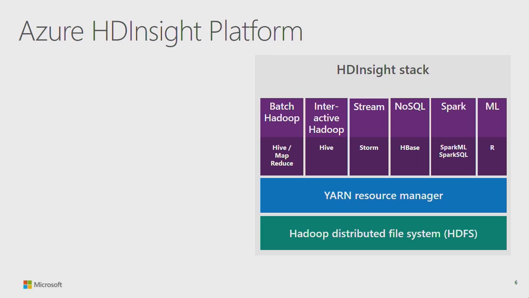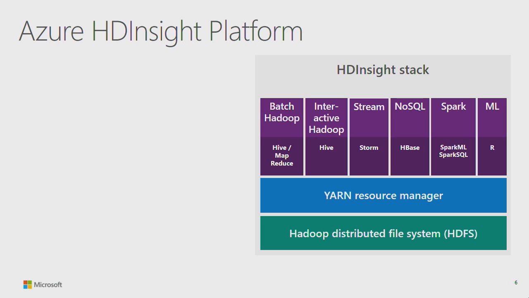Like I mentioned, there are different cluster types we offer. We have the batch Hadoop, which you can use to run Hive, MapReduce. Typically customers use this for our ETL workloads. We also just released an interactive Hive cluster. If you want to use in-memory caching for Hive for more data science BI scenarios, you can use that. And again, these two can work together, as long as they share the same storage account. So the output of this ETL job can be written to a storage account, which can then be read by this interactive Hive cluster. We also offer Storm for streaming.